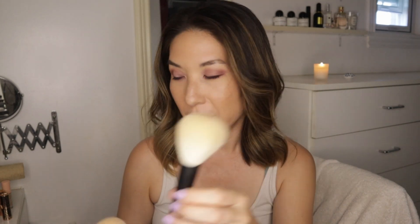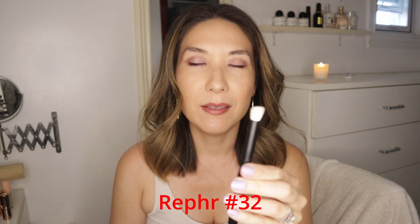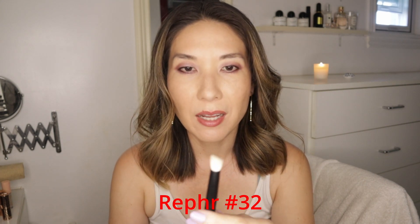I can usually tell between the Ruffer and the Hakuhodo, but in this case I can't. This might be pure goat hair — I'm not sure. A lot of them are synthetic mixes, but this one feels pretty soft. I really haven't used this one or this one much at all, but I did want to show you guys the 30. Then I'm going to go over two eye brushes. I got a request to review the Ruffer eye brush, the 32.